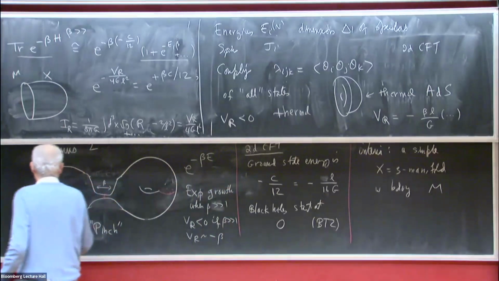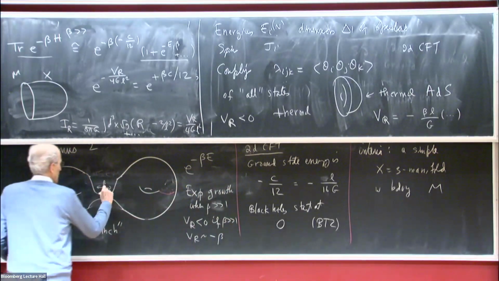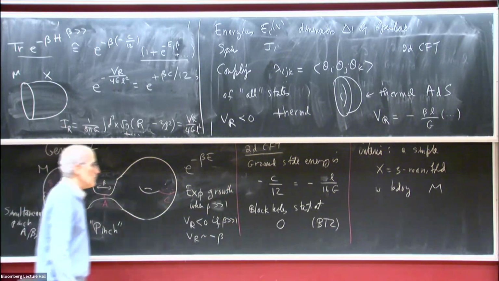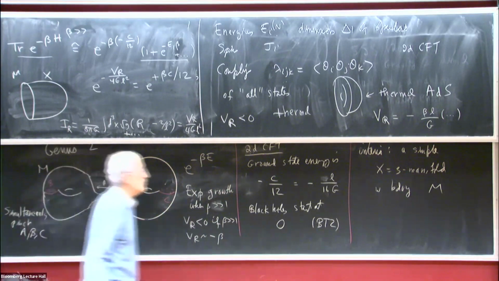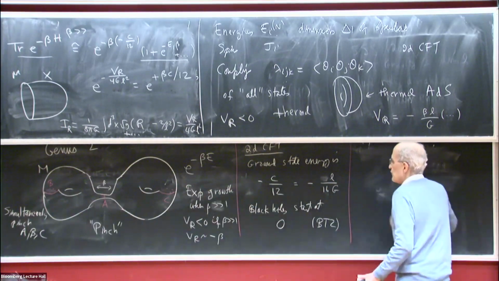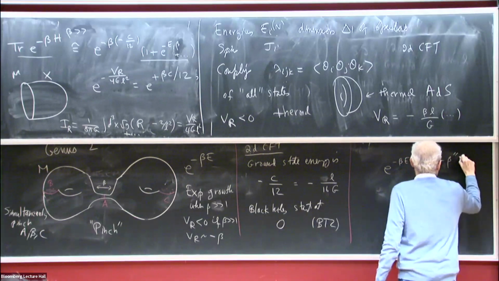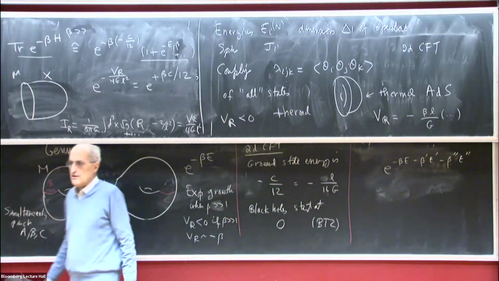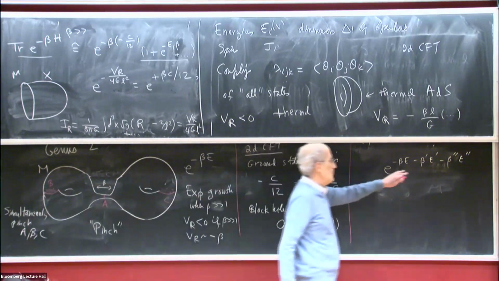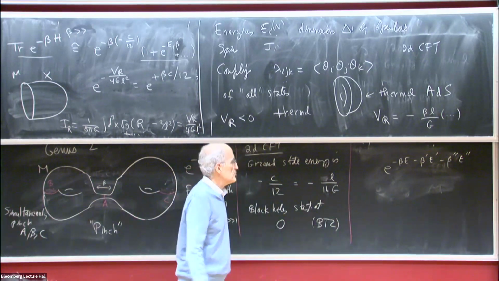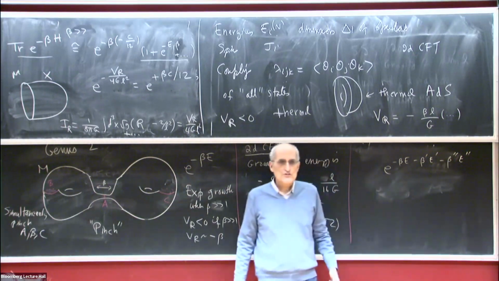So what do we do? Well, if I label these circles A, B, and C, we simultaneously pinch A, B, and C. And the behavior we look for, now there are 3 betas, we look for exponential growth in any of the 3 betas. So in the tri-pinching region, we're going to get exponential growth with the sum of 3 exponents if the energies are all negative. We want to isolate contributions that do show exponential growth when any of the 3 betas is large.